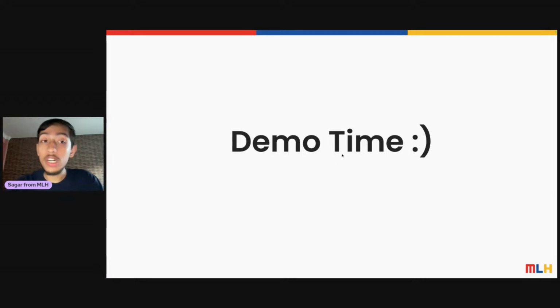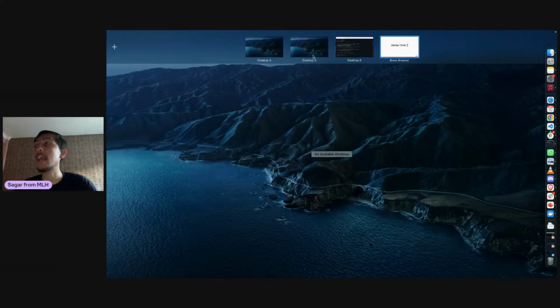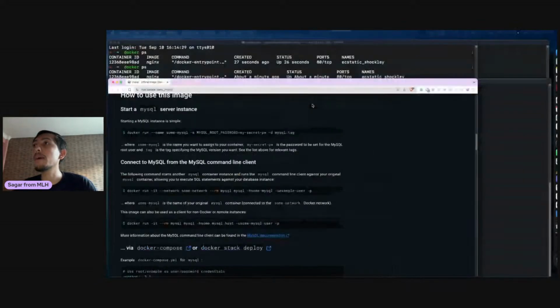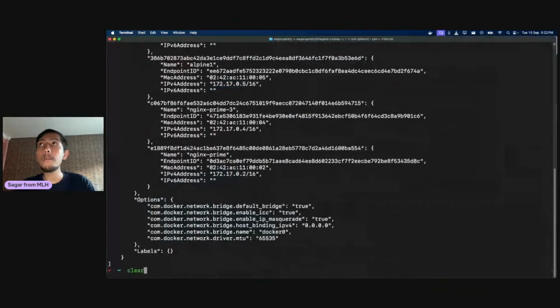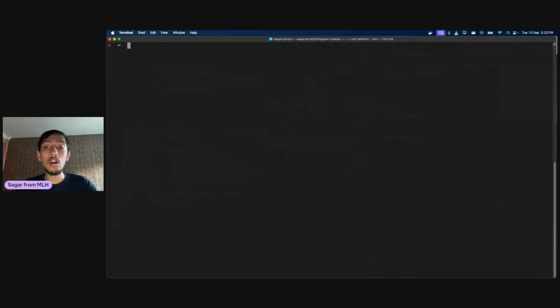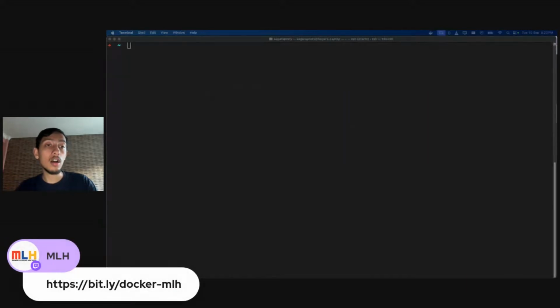So now let us go to the demo of Docker storage and see all of this in action. Let me pull up my terminal. Okay, let me clear this up. Again, like I said, all of the instructions that I have given are already there in the official Notion that I've created for this demo. So please follow the Notion as well.